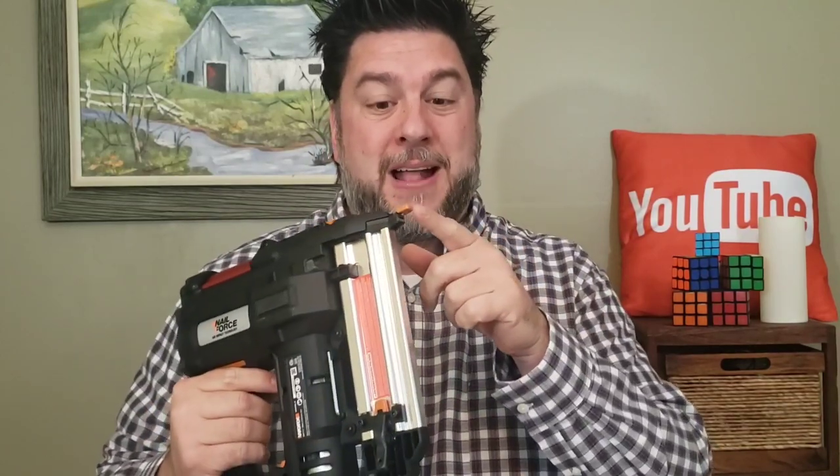The regular air compressor nail gun is also really loud — just the machine itself. Sometimes I'll run hoses to a different room but those hoses can get expensive. Whereas the Nail Force only makes noise when you shoot the nail or staple. The things I do like about air compressor ones: it's quick — as soon as I hit the trigger it shoots a nail. One complaint about this is sometimes it didn't register as quickly as I wanted. It also doesn't have the power of an air compressor unit. Those are things you need to understand about battery-operated units — they might not act as fast or be as strong.